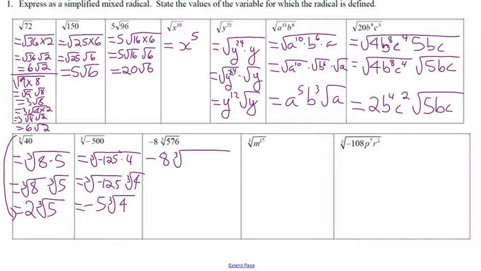Okay, 576. What's the largest perfect cube that goes into 576? 64. Okay, how many times does 64 go into 576? 9? Okay. 9 doesn't have a cube that goes into it, right? So if we say it's 64 times 9, we know we've got the simplest form, right? Just same as when I'm doing root 72. If I go 9 times 8, then I can say, well, wait a sec, 4 goes into 8, which means that the number should be a 36. So if we go cube root of 64 times 9, there is no cube that goes into 9.